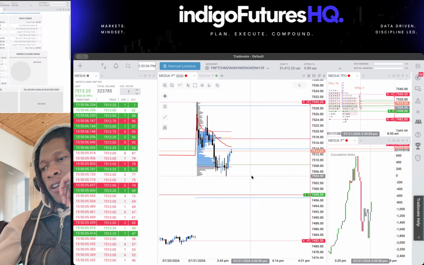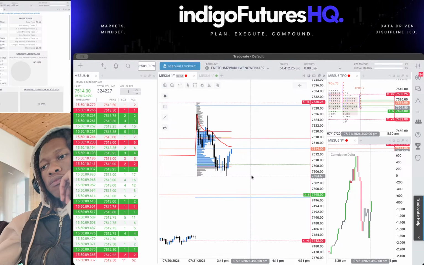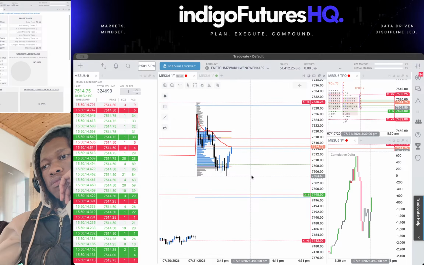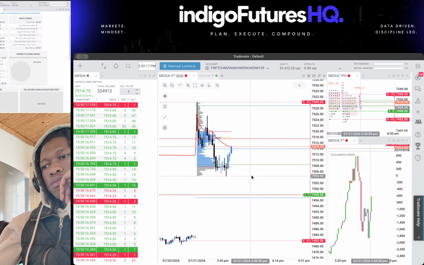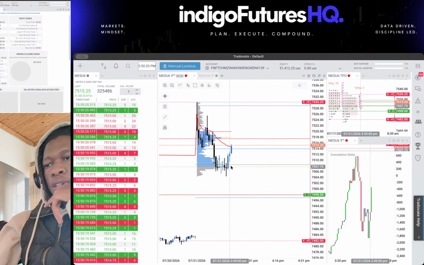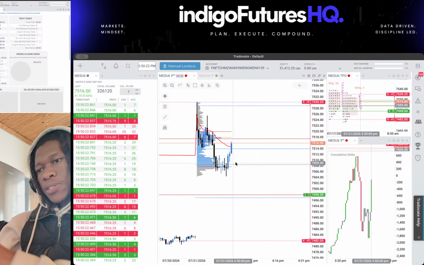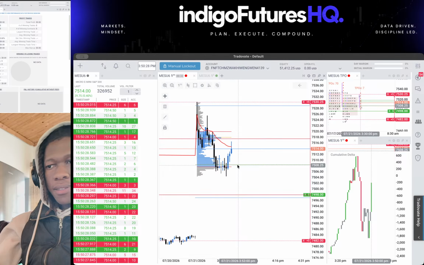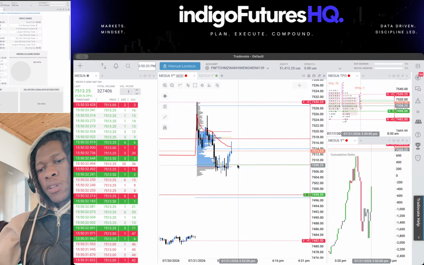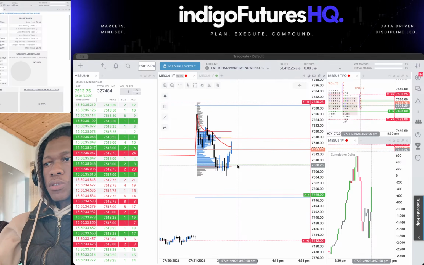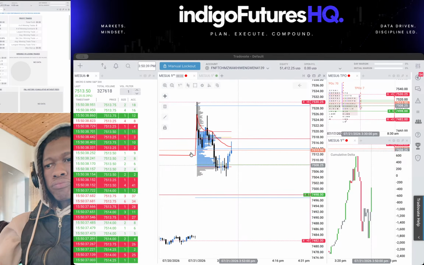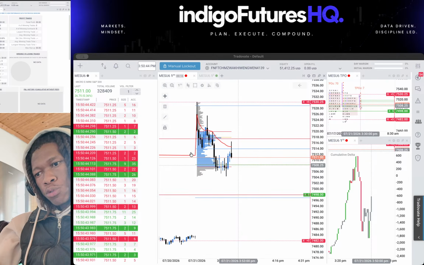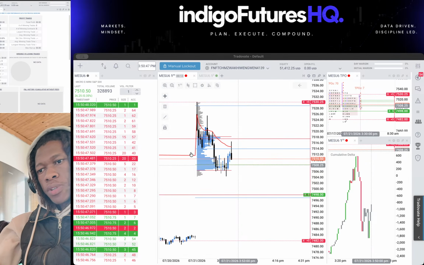Here you go, that's overnight point of control. Yeah, so it turns out our T-Pop is actually very strong support. A solid support. At least it looks like that so far. Now, I did want to check the news. Make sure we don't have any red folder news. Nothing today.